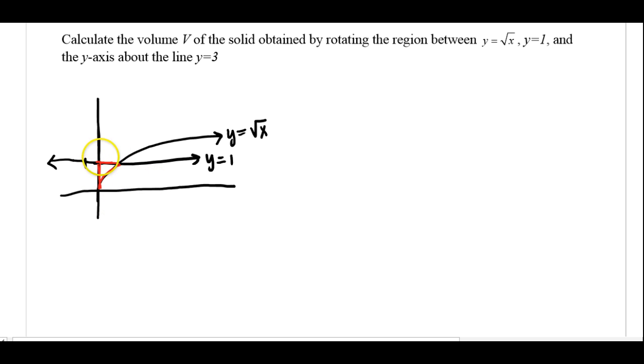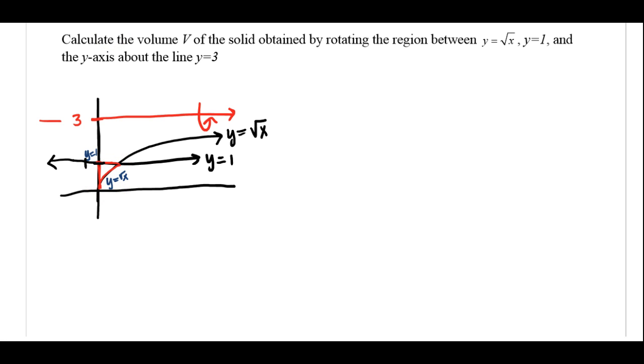So this is what we're rotating around the line, or about the line, y equals 3. So that is way up here. Let me go ahead and draw that as a horizontal line. So this is what I'm rotating around. So this is my axis of rotation. Alright, so just so that we've written our functions way over here, but this ended up being the region. So just to keep my functions straight, I'm going to go ahead and write next to this little curve, y equals radical x so that I don't forget that's this curve. And then right next to this part of the line, I'm going to go ahead and write y equals 1. So I don't forget that that's the line y equals 1 and this curve is y equals radical x.